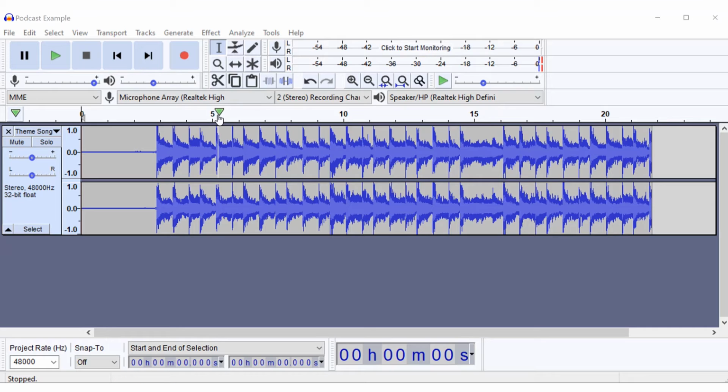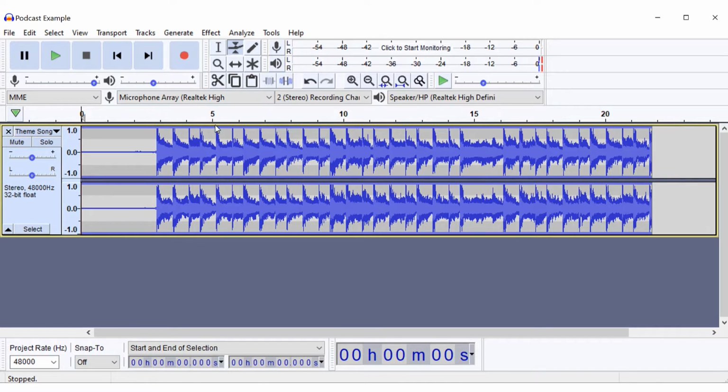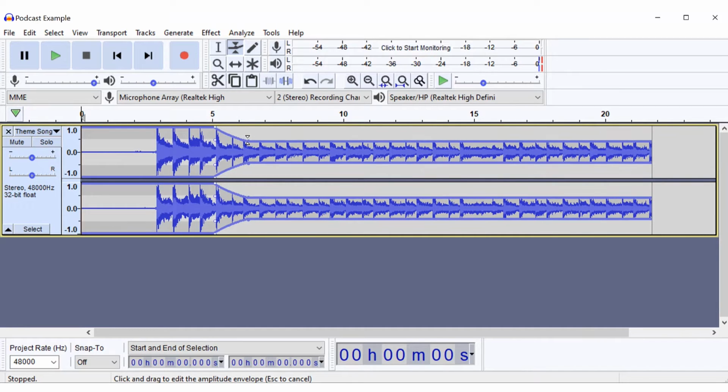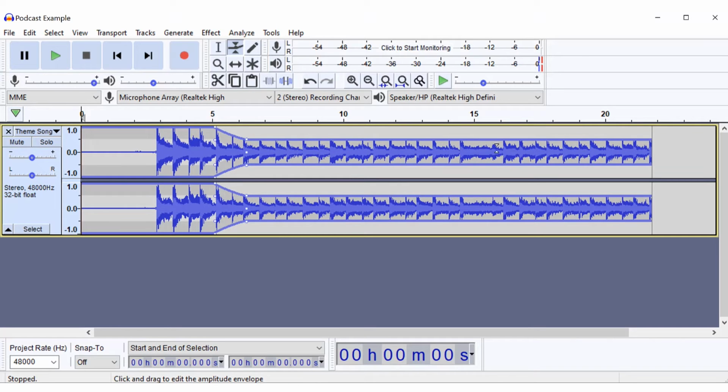Usually a good spot is a couple bars or measures into the music, about 4 to 8 seconds, where more of the instruments kick in. Use the envelope tool next to the cursor button and click on the sound wave at that moment to create a dot. Click to create a second dot next to the first dot and drag that second dot downward. You'll notice it will create a slope, or maybe a sideways funnel shape, and the sound waves will appear smaller. I would recommend lowering the music to about half the original amount or lower.